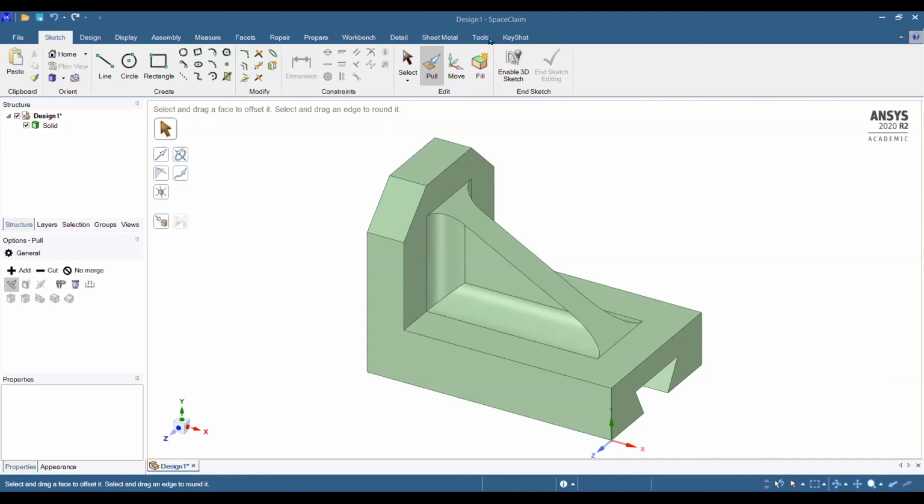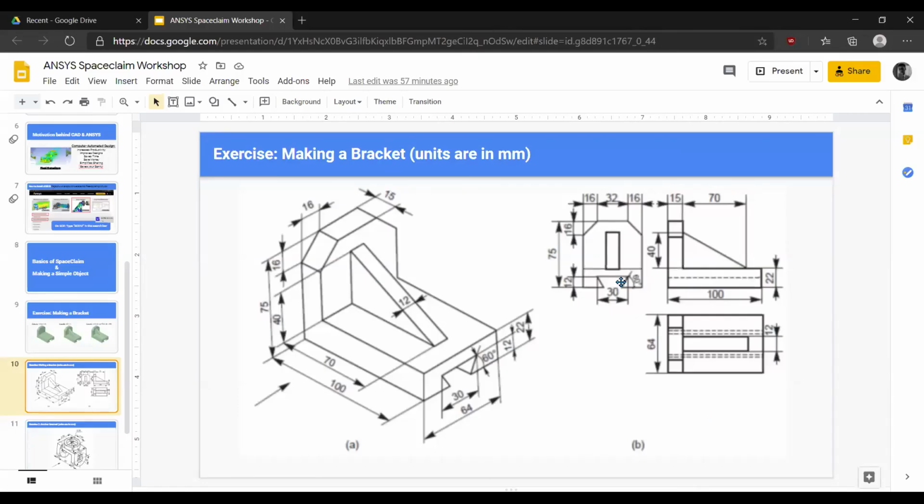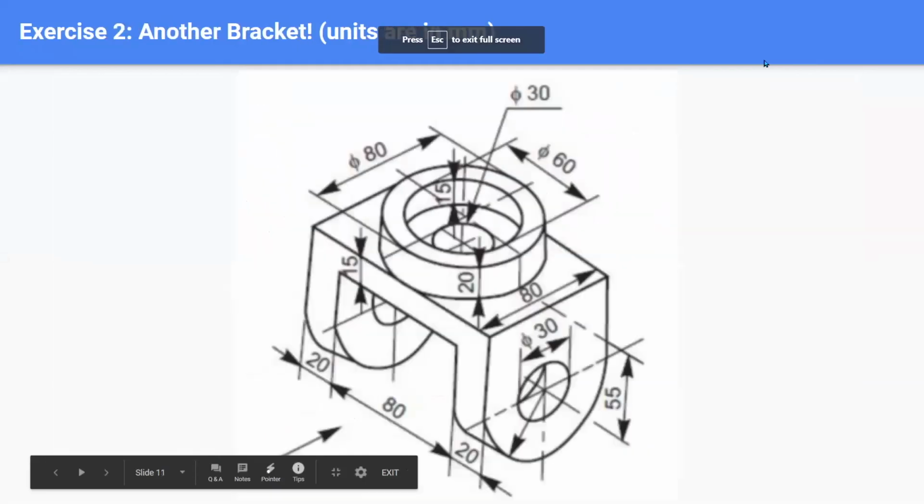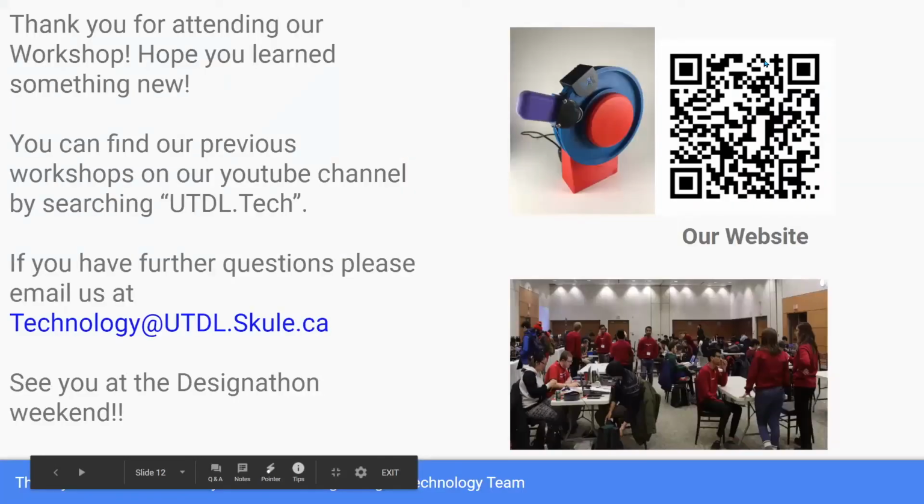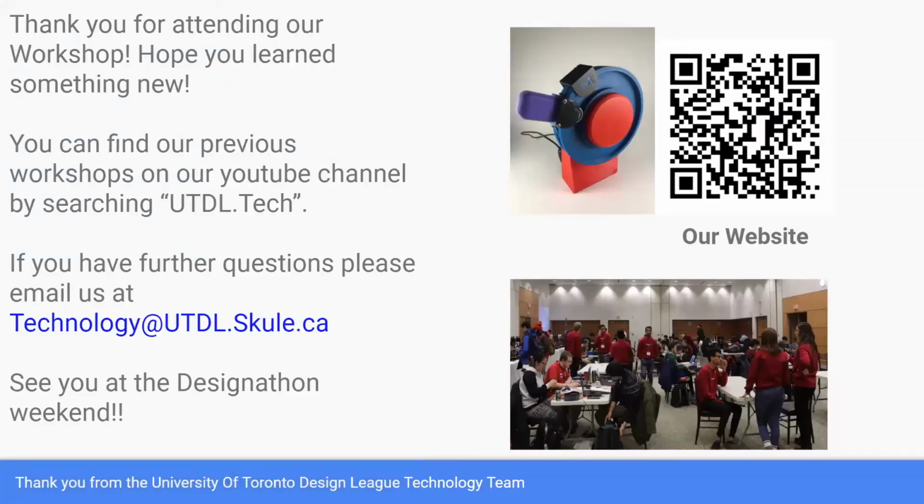In about 2 weeks, we have our AutoCAD workshop, so please be sure to drop by on that as well. And the week after that, like I mentioned earlier, we will be having a sequel to this workshop. It will be the Ansys simulation workshop, which will go over mainly static simulations, explicit analyses, and steady state thermal simulations. So be sure to drop in for that.